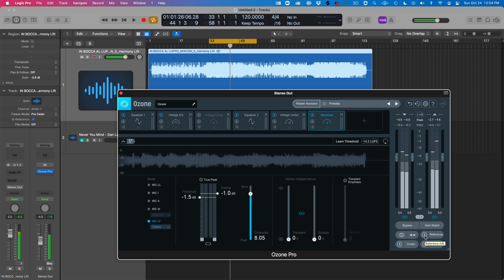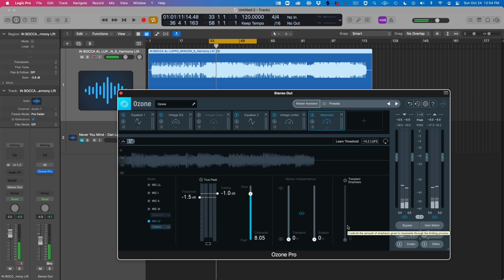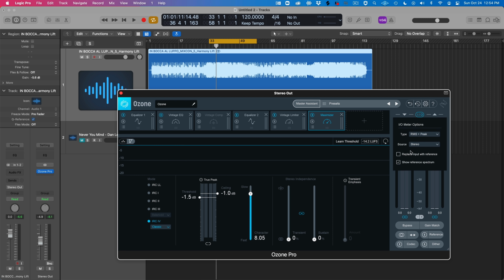So now I can listen to see how they compare. It does sound much brighter, which is awesome. And the loudness is the same. Let's go to the input meter and make sure it is, more or less.